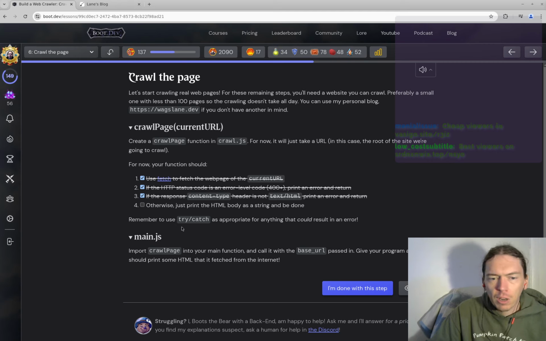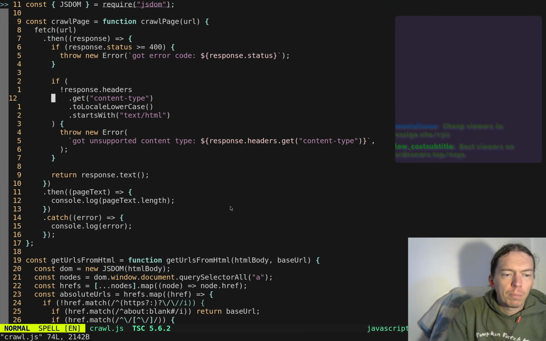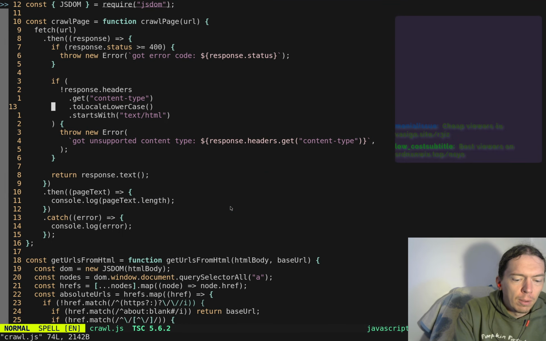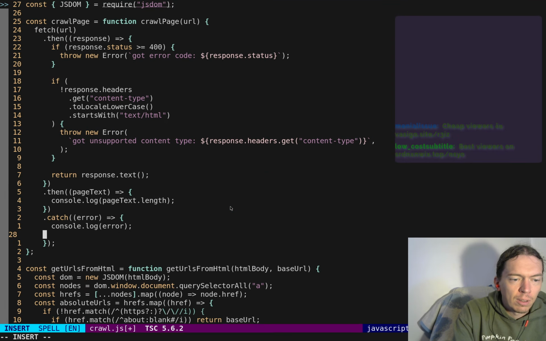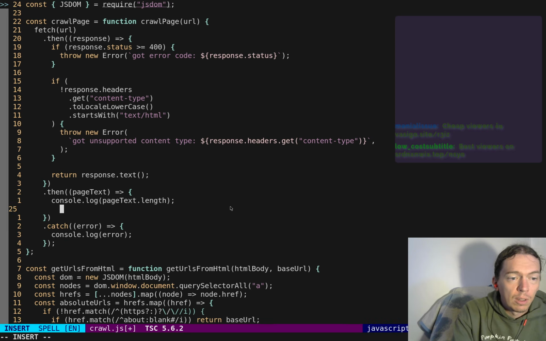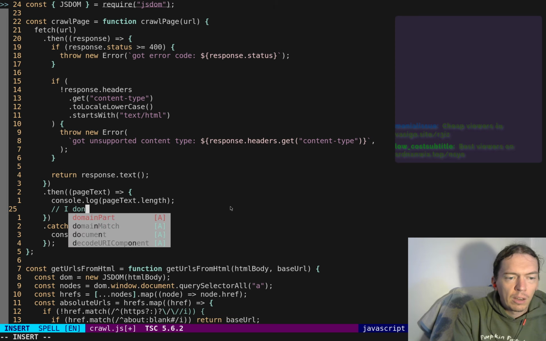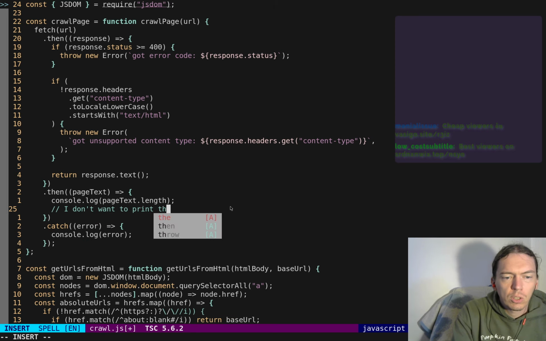Okay, I think I'm not printing this, but I did print it before. I'm just going to put, I don't want, oh no, not here. My bad. I don't want to print the HTML because it's so much.